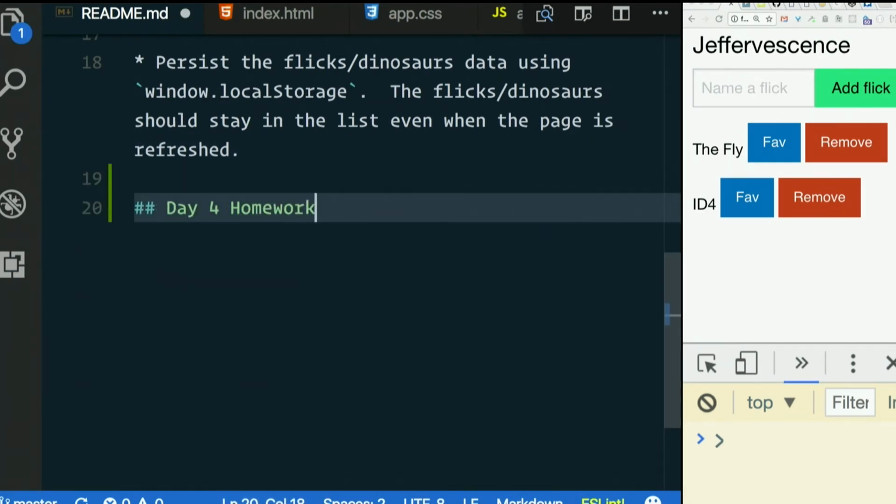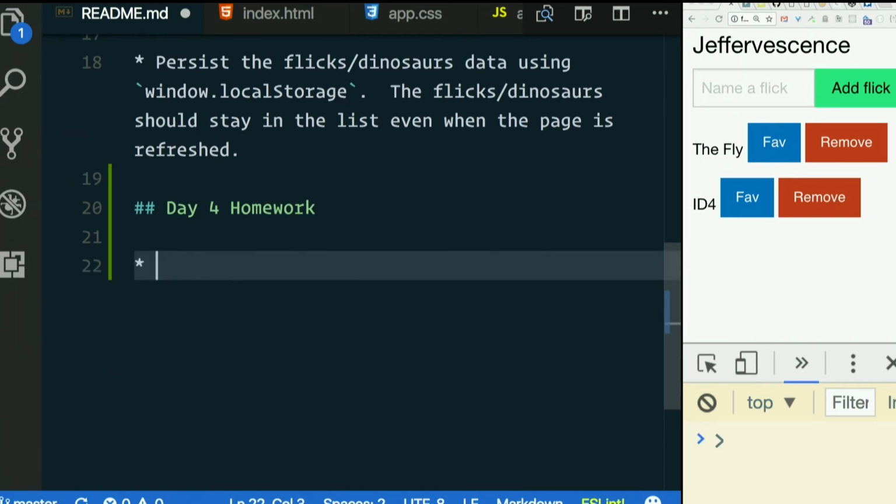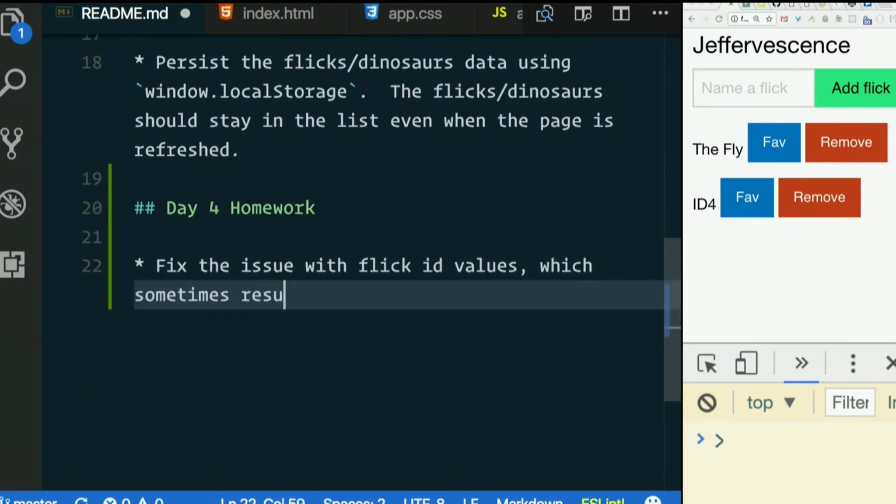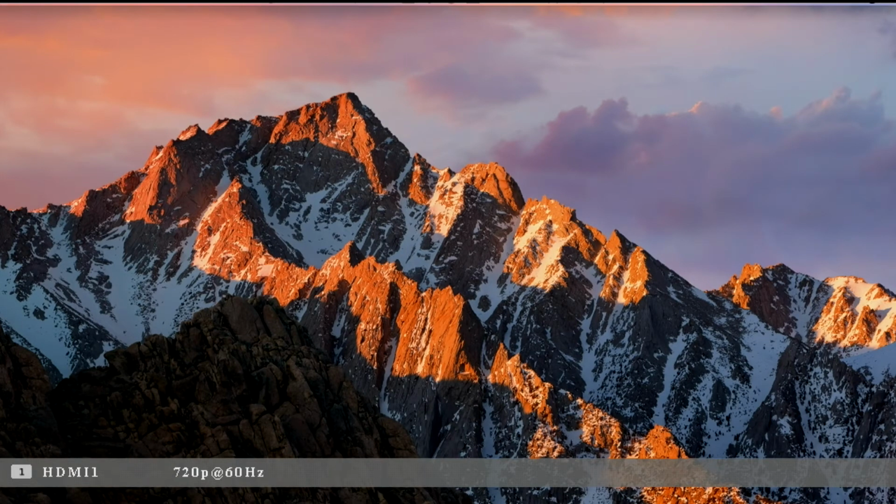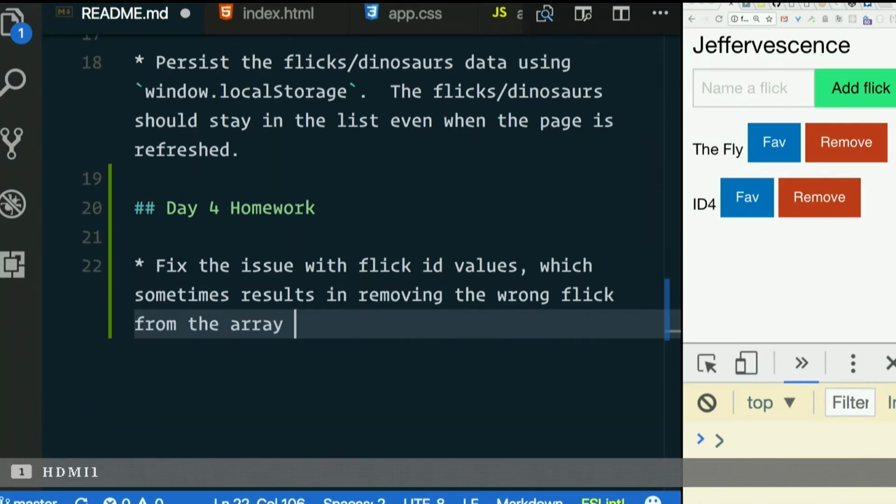Day 4 homework. Fix the issue with the flick ID values, which sometimes results in removing the wrong flick from the array, and thus from local storage.